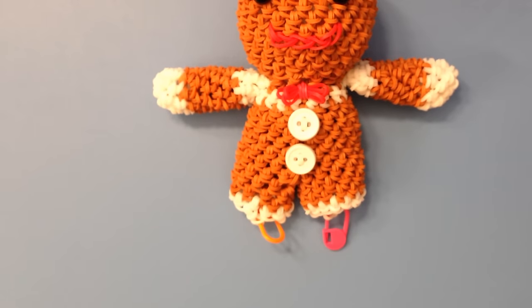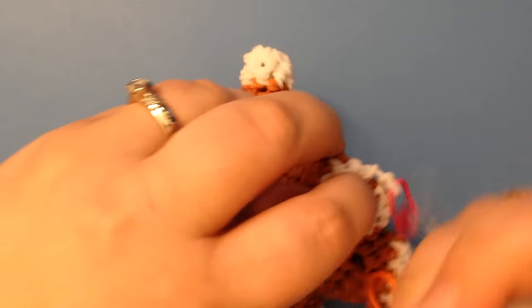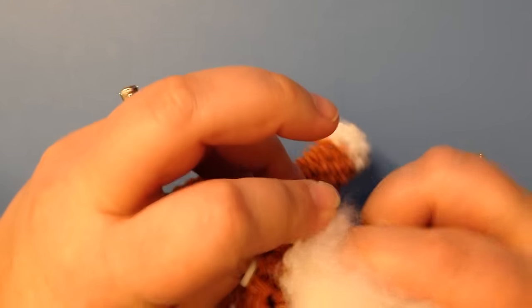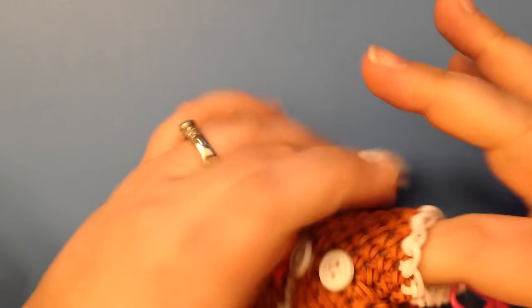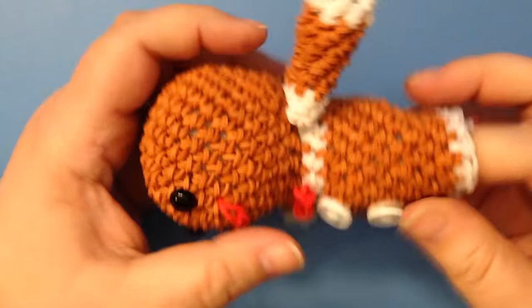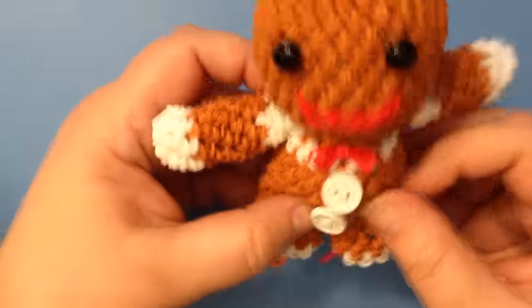Let's do some stuffing. Again, not too much. Do a little bit at a time. And you're going to go through the leg up to the stomach. I haven't been stuffing right up to the neck area, because I still feel that you need to have the separation between the neck and the body. So I'm just going to go through to the tummy area.